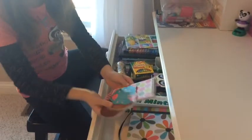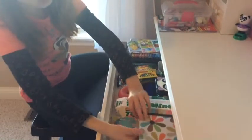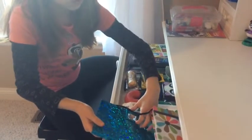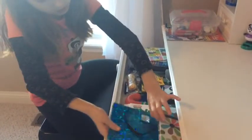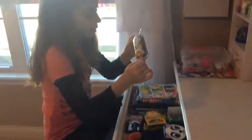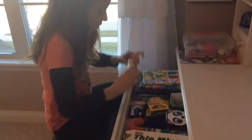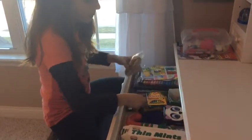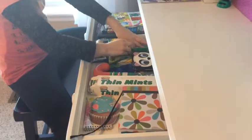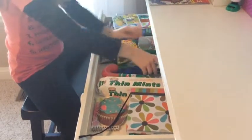And then here I have a cupcake notepad, a polka dot notepad, and right here I have a flower journal, a journal, a blue journal, and I have this little bookmark book. And here I have my candy — all sold out from Christmas. I love candy so much, it's so good. And I have some gum, crayons, more gum, tic tac peppermint, and cherry apple twist, and a little dum-dum sucker.